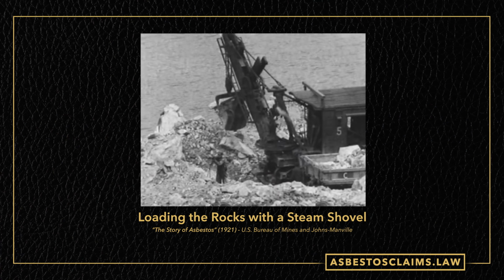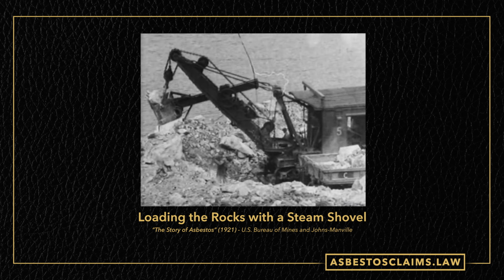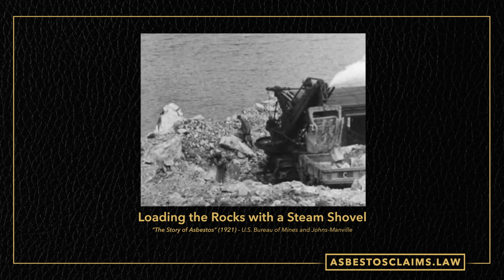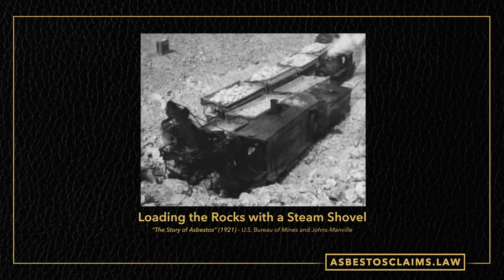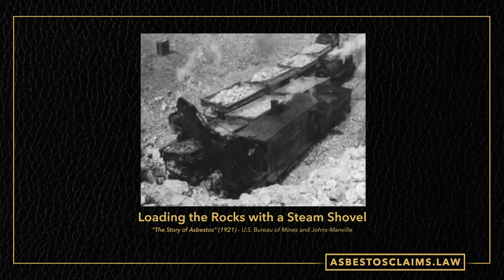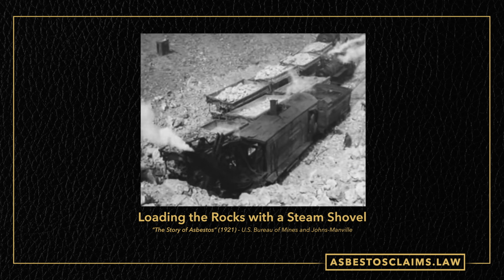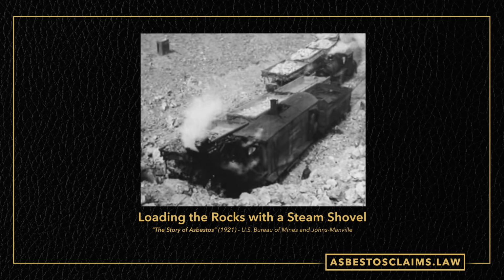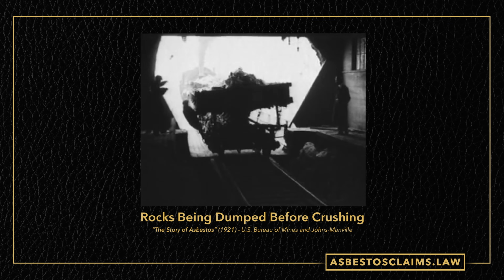So they've gathered some asbestos out of the rocks, and the next step is to go ahead and load up all of the ore. In part 1, we showed that JM had a 200-ton truck that they would load it in. But back when this was being filmed, it's these old school steam shovels and equipment that you watch it and you can barely believe this stuff worked. But that's the sort of equipment that they were using 100 years ago, literally 100 years ago, to get asbestos. So once they've gotten that done, this is how they dump it into the slip before it gets crushed.